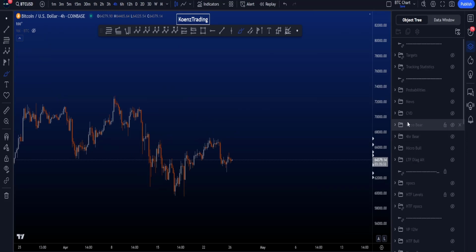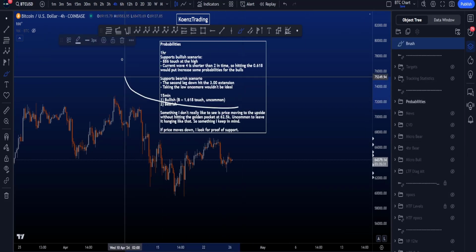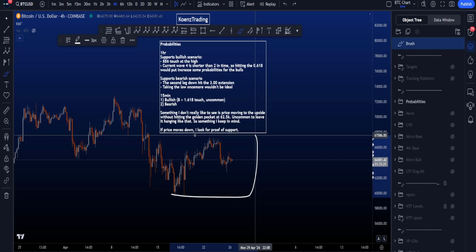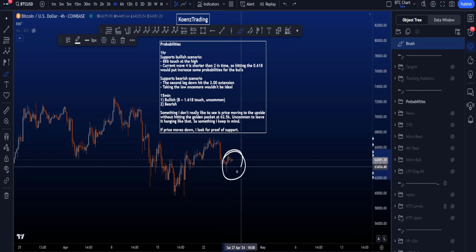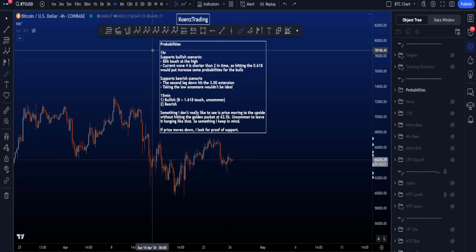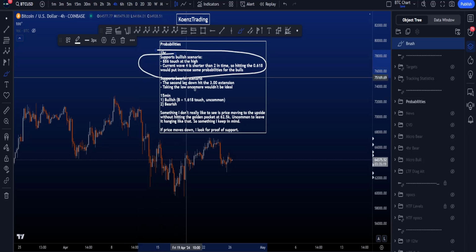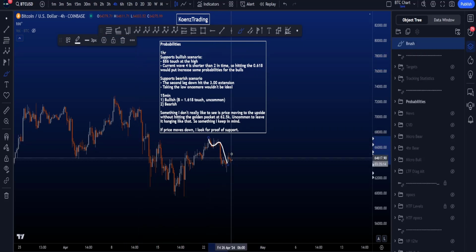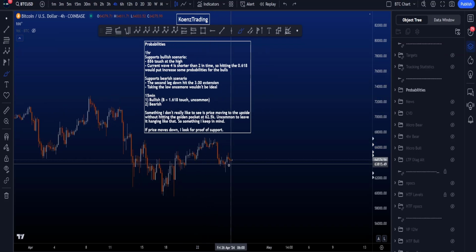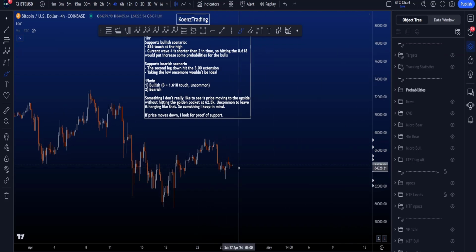And if we then look at the probabilities of the different scenarios, then on the 1 hour time frame, mainly focused on the structure over here, it's a bit of a neutral playing field as we are continuing to observe what happens very locally. But what would support the bullish scenario is that price touched the 886 over here, increasing the probabilities for an ABC to the downside. And also the current wave 4 is shorter in time than 2.